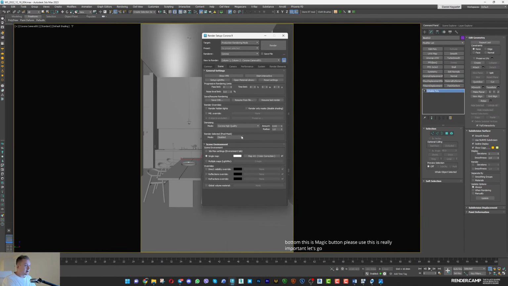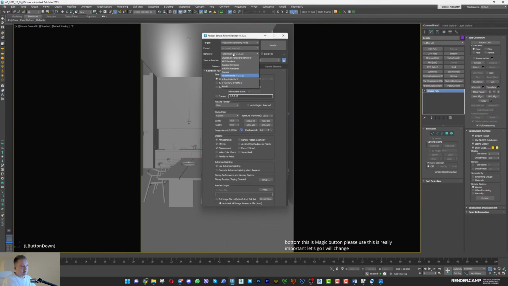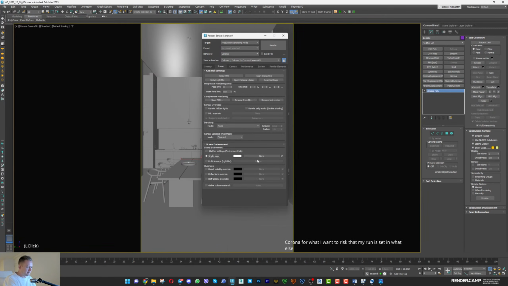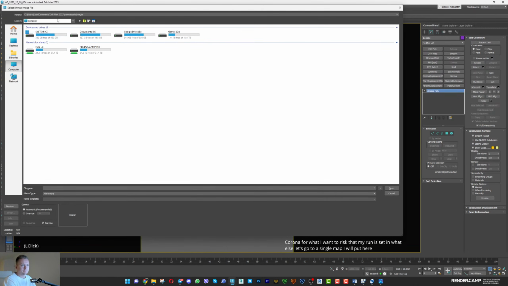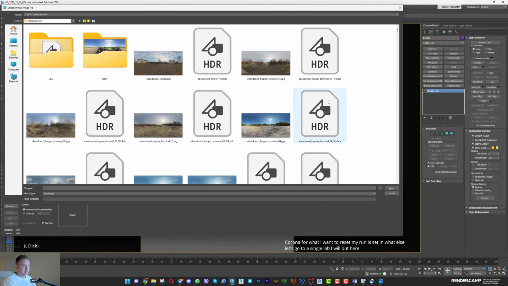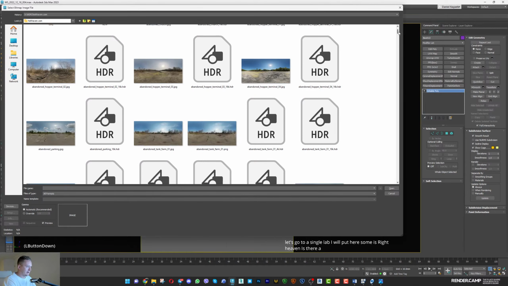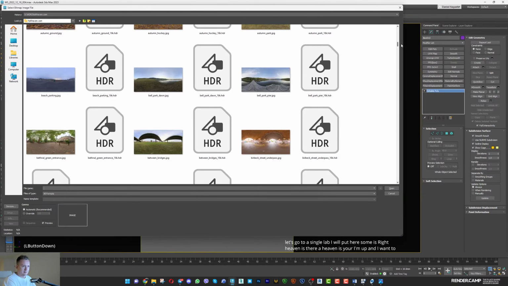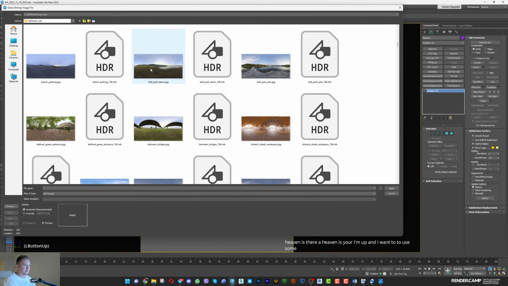Okay, let's go. I will change render to FStorm and go back to Corona. For what? I want to reset my render settings. What else? Let's go to single map. I will put here some HDRI Heaven HDRI map, and I want to use something like Bell Park Pier down, or this one.